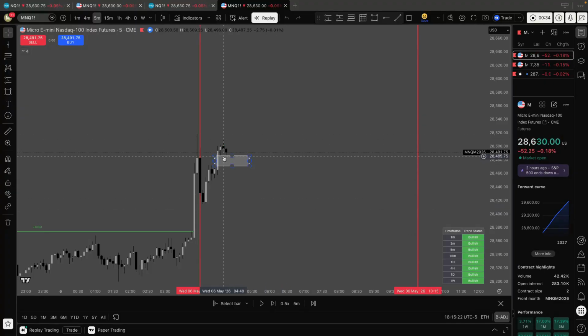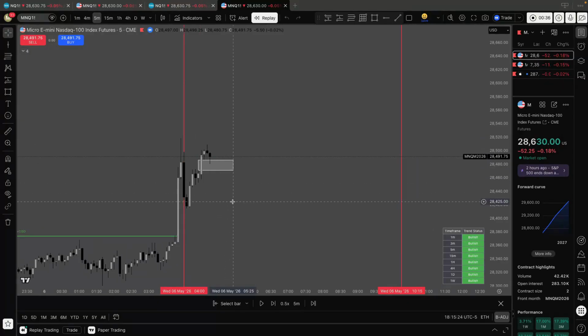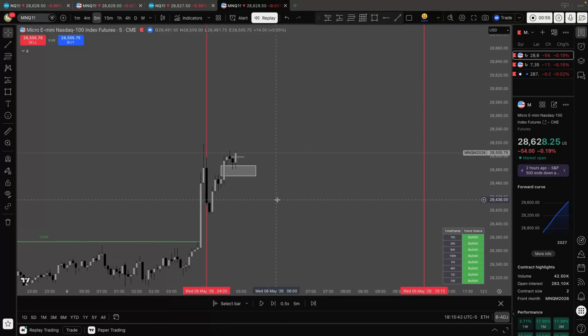All right, so here's our retracement, right? It's kind of a small one, but you get the point. It taps into this fair value gap. We want to see that retracement tap into that fair value gap, and then what are we going to do? We're going to wait for price to close above these downward moves, and then we're going to enter. So we got that. Let's enter.